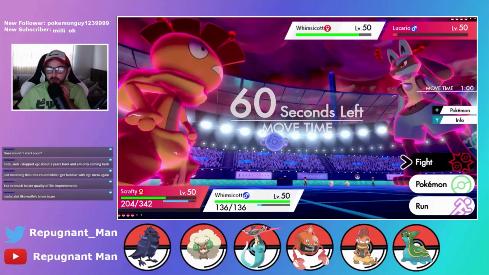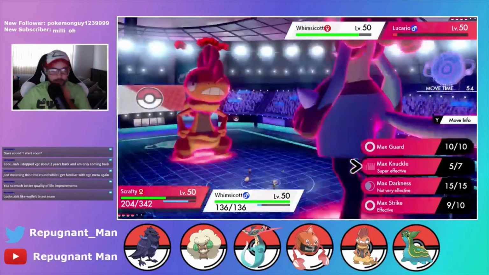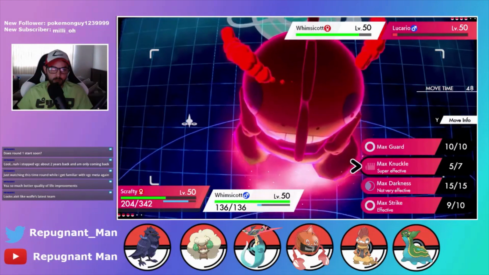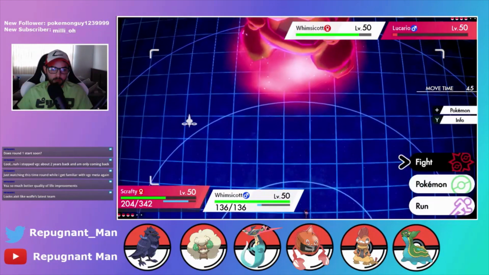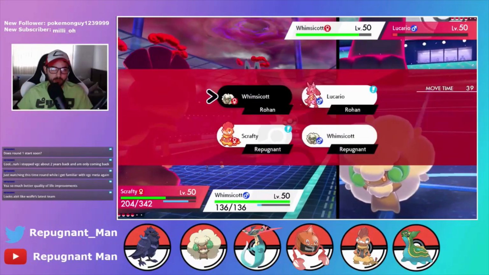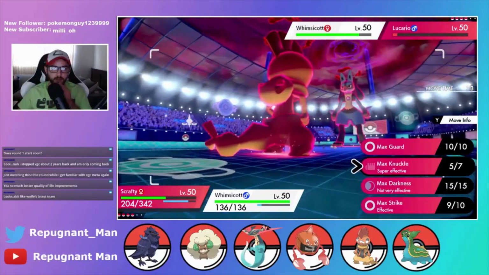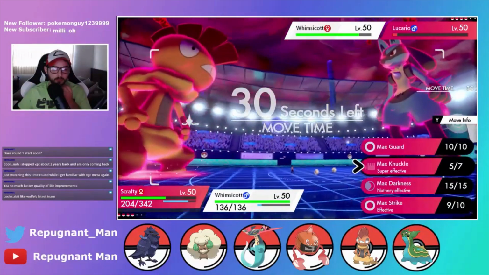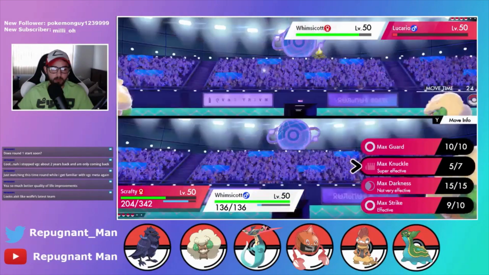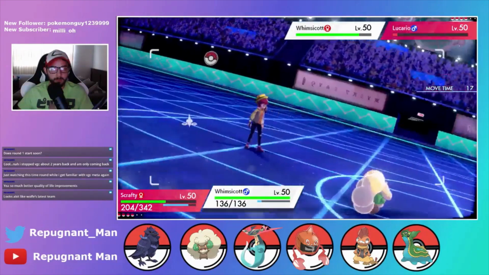Smart play. I hope he's not stream sniping me. Let's see. Wait down to the last minute. I think what we want to do is... he gets Tailwind up. He goes Tailwind, and then he goes for my Scrafty. Do his max guard. Go for a Moonblast into the Lucario.